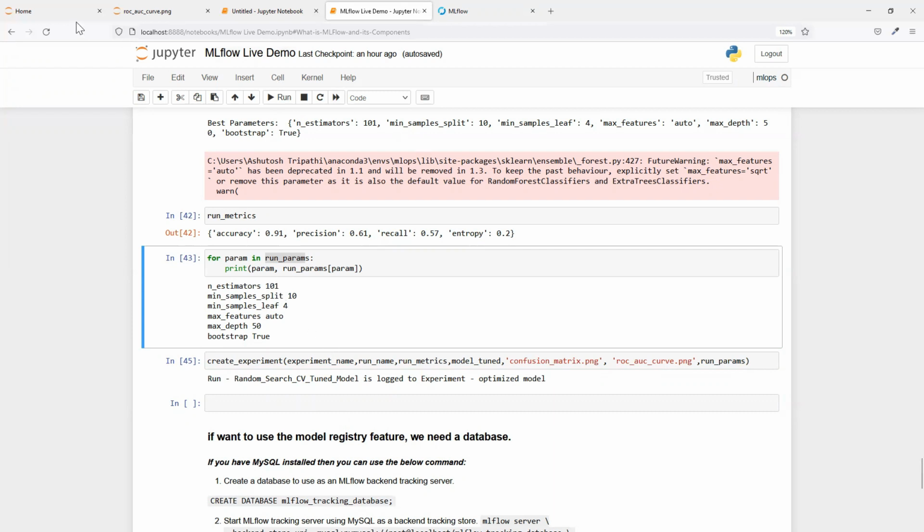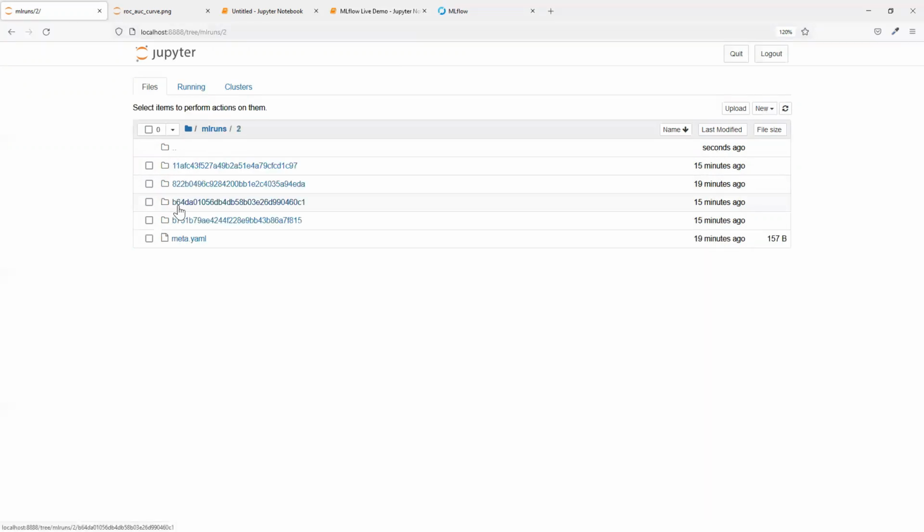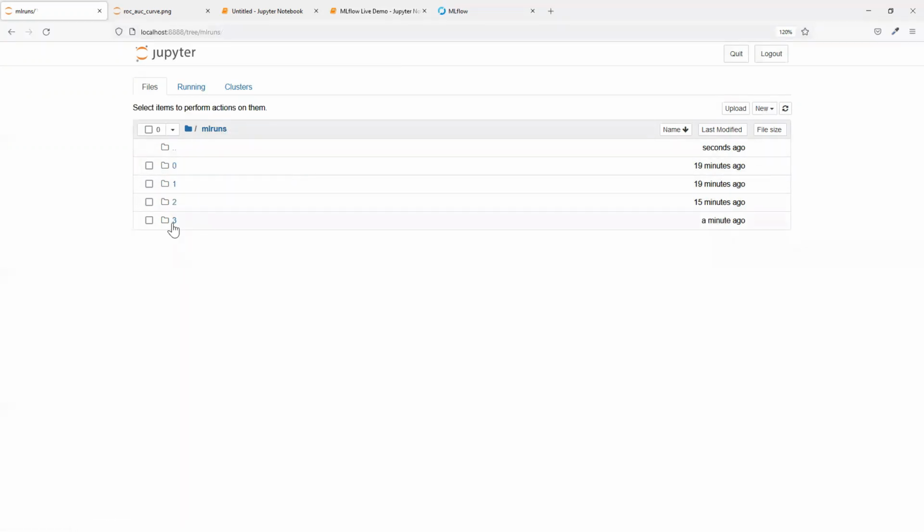Okay, so I hope till this point is clear, guys. Now you see one more important thing, guys. Everything is getting recorded under this ML run. So now we have 3 experiment, 1, 2, 3. So this 01 is simple YAML file with some configuration settings. Okay, this is experiment 1. Then this is experiment with basic classifier. Then this is experiment with optimized classifier. Okay, and these are the artifacts. So everything needed for that model to run, to serve model in production, everything we have here.